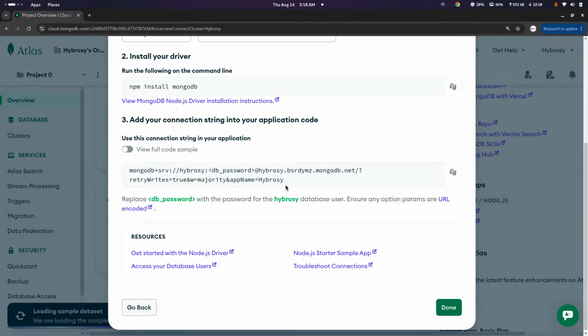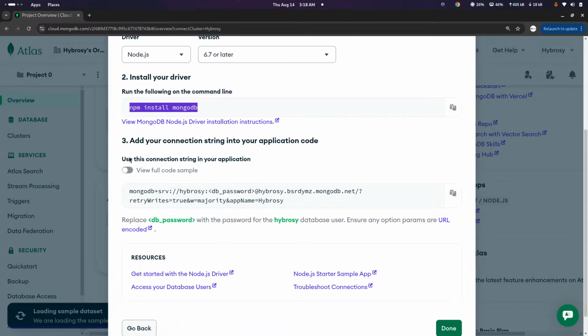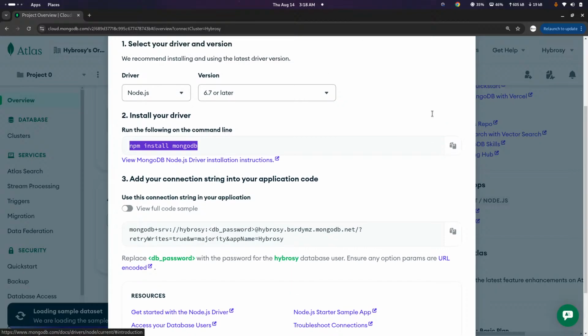because I need this. I will need to install this MongoDB in my installer. Okay, this just says MongoDB. Actually, I have installed Mongoose, and on this I have to make sure I follow the instructions, because this is the later version, like 6.7 or later.